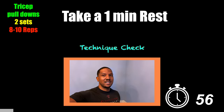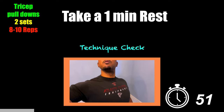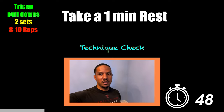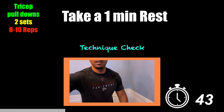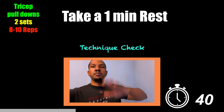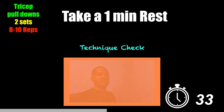Okay, with this exercise, I want you to make sure that your chest, just like this, is forward the entire time. If you're coming in forward like this with your chest caved in, then you're using gravity to push down. So keep that chest forward and extend those triceps all the way until they lock.